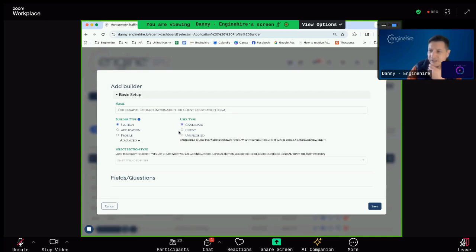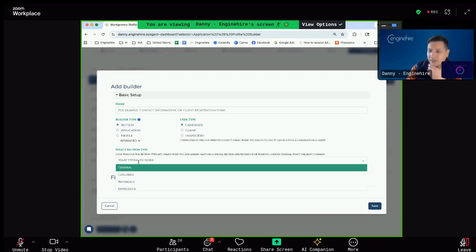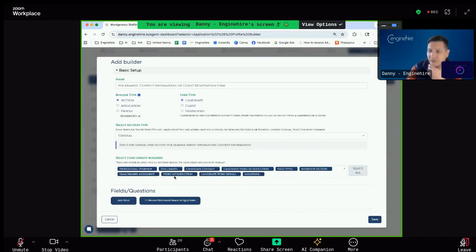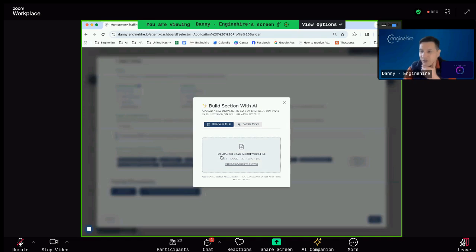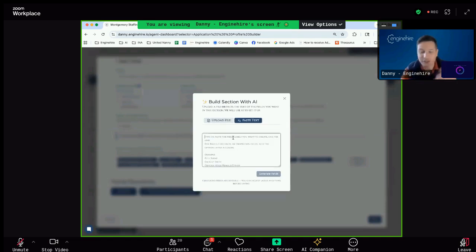it'll be a section for a candidate. It's going to be general, and then you have upload document or image of questions. All you have to do is drag it in here, or you could even type it in here. When you do that, it'll generate the section for you. So I'll type, do you like this webinar?